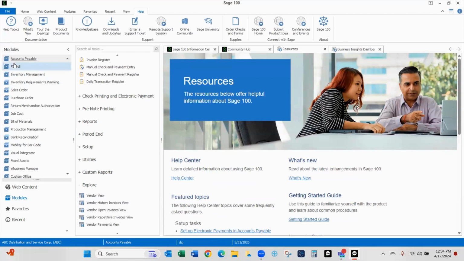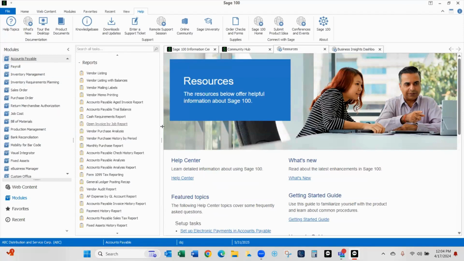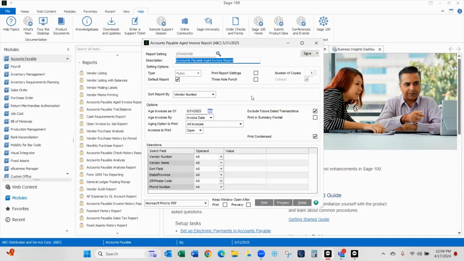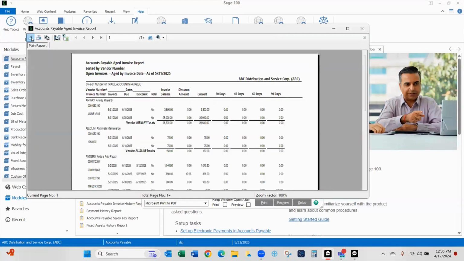If some of you have ever tried to run a Sage Crystal report and export into Excel, you'll realize that you get spotty results at best.